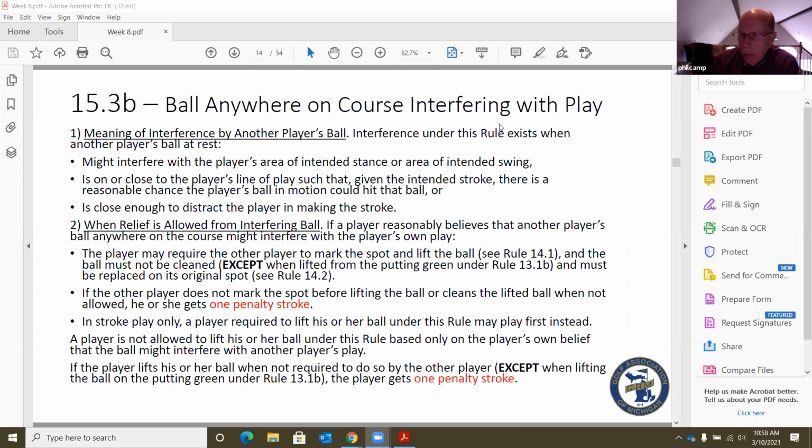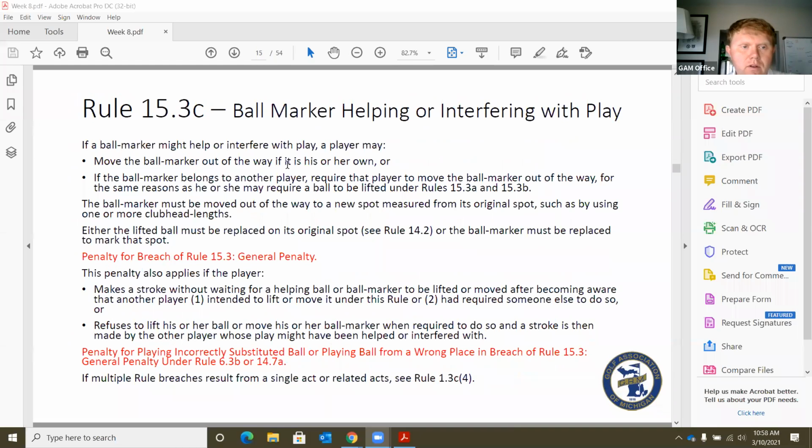I guess my question, Kyle, would be, what if the competitor didn't want to lift his ball? Say it was 3 or 4 yards away and he didn't want to lift it because he liked the position of his ball. Right, so if the person doesn't move it out of the way, then we're going to have a penalty for that player. Let me just make sure on that. The case here talks about the ball marker.